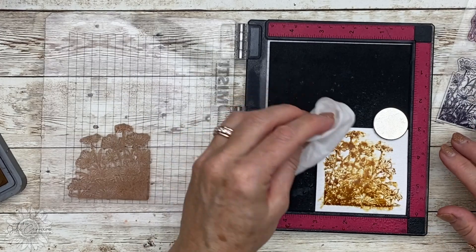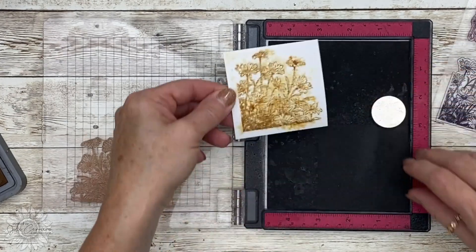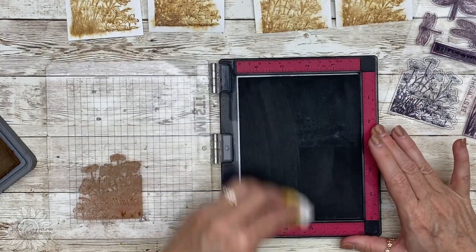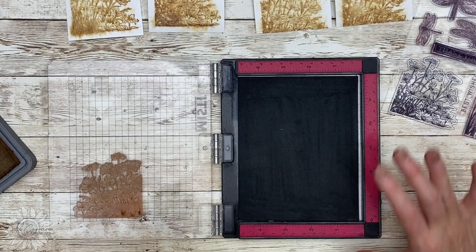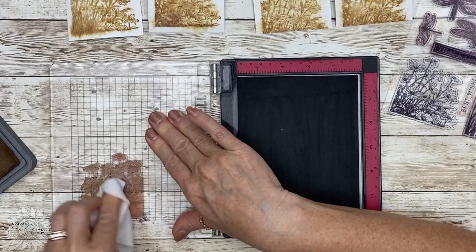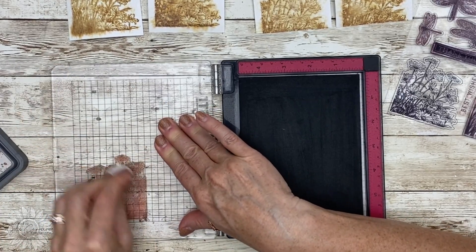This was the first series that I did and I thought oh that's too much, so I decided to blot some of the water off just to let it dry. But you'll see as I progress and get more comfortable with this technique that adding more water and just letting it dry worked the best — you have the best results. You will get a lot of water on your positioner and I just kind of wipe it in between. The thing you have to remember is that when you start creating this workshop you have to keep that image in the MISTI door and not move it.